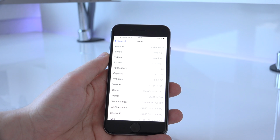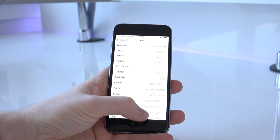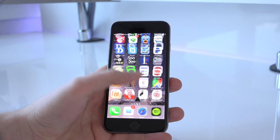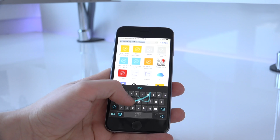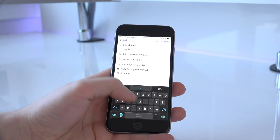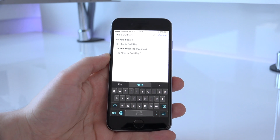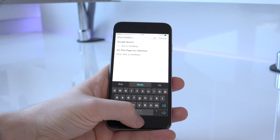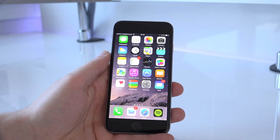Continuing on to software, we find iOS 8 pre-installed here on the iPhone 6. And most important to me by far is the support of third-party keyboards, just like SwiftKey, which I use daily. And of course, the swipe functionality is a game changer, especially if you used it once on an Android phone. It's something that you don't want to miss. And also one major reason why I was even really willing to switch back to iOS, because we now have third-party keyboards, because I just don't really like the regular keyboard that we find in iOS 8 that's made by Apple.